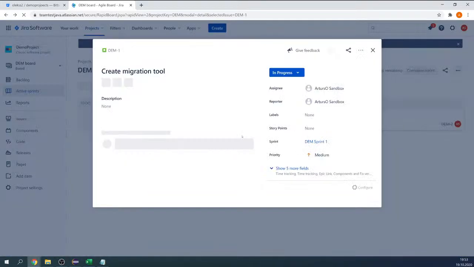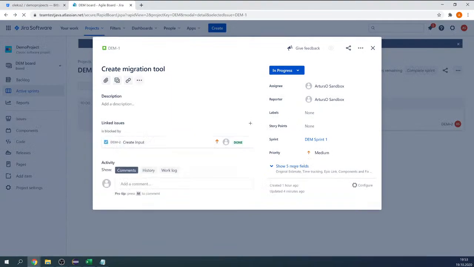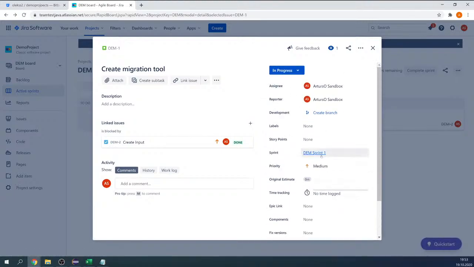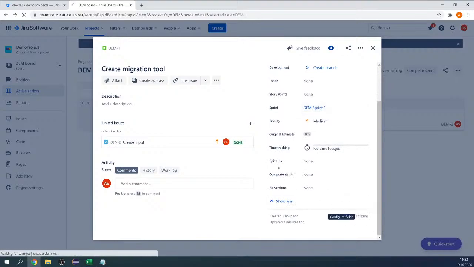So got it. Okay. For some reason the configuration is okay. A moment.